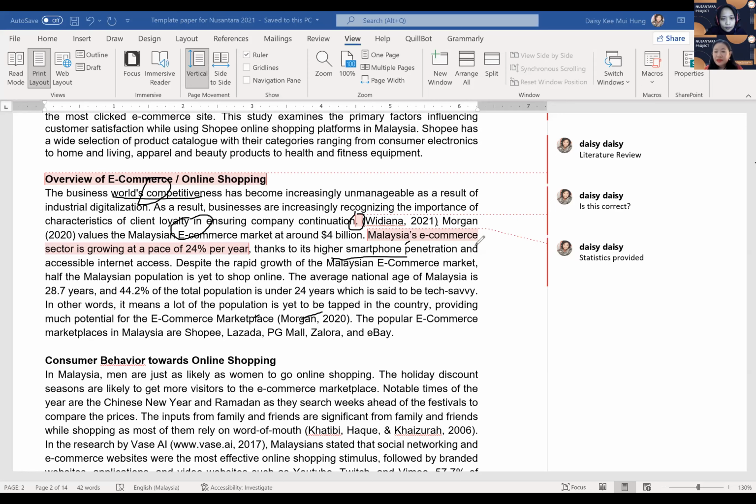All right. And you can see here, you actually put in Malaysia e-commerce sector is growing at a pace of 24% per year. So you have the statistic, and make sure whatever statistic that you have, you should include the source.